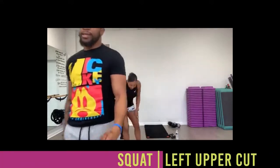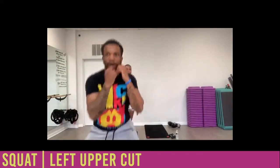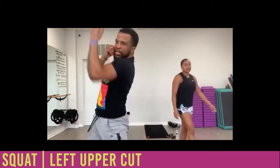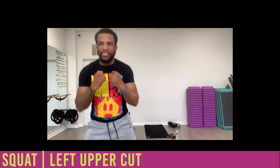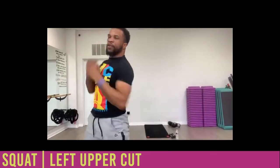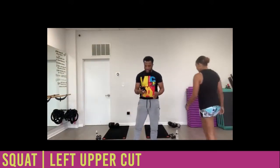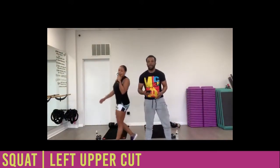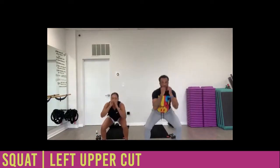Nice deep breath in. The same thing we do on the right side, we're going to do on the left side. Full squat, left uppercut. Make sure you're turning that body, keeping that core nice and tight. Full squat, full uppercut on the left side. 1 minute. Here we go. Starting it up. 3, 2, 1, go.